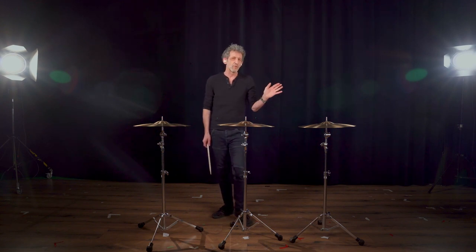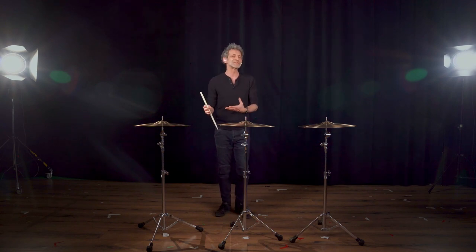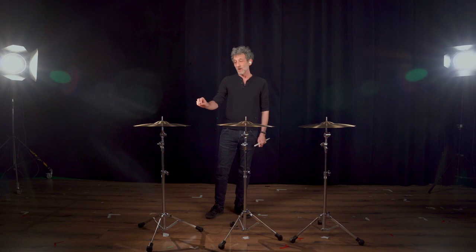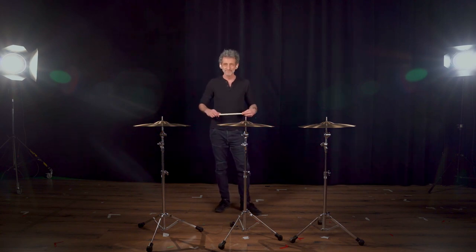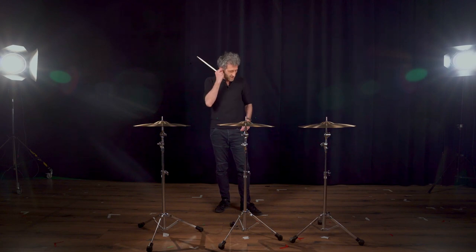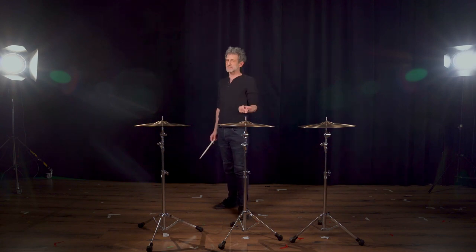The opposite can also happen: you hear some weird tones that you don't like, but once inside the music they will be completely filtered away. As a matter of fact, some of those tones give the cymbal a little extra punch. This takes experience, but a weird tone might after all make the cymbal unique and help it project. There's bad bad and there's also good bad — not just with cymbals but with everything.